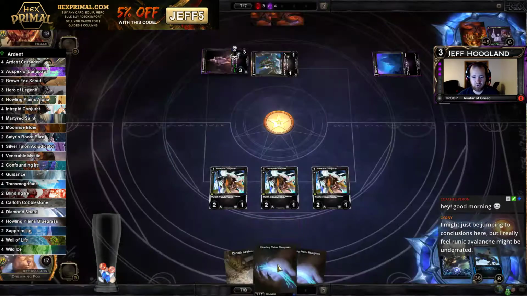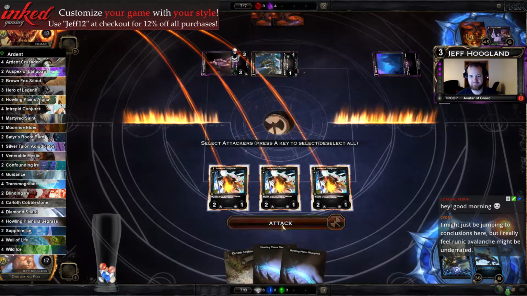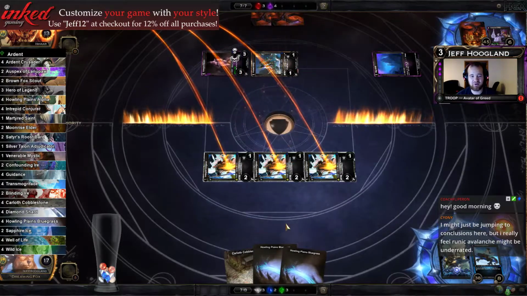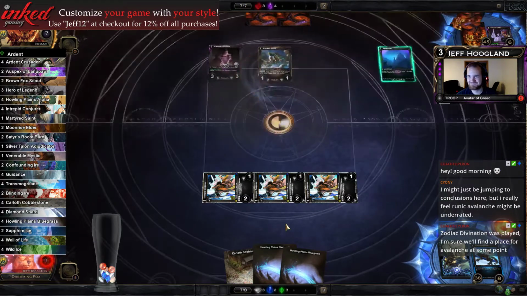Should I let my opponent know how unlucky we are? I feel like I should let them know how unlucky I am. That's what chat's for, right? For letting them know how unlucky I am. At least we won't draw a resource next turn.